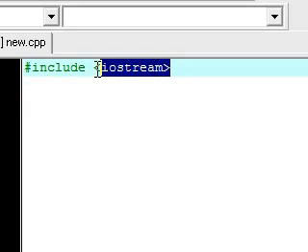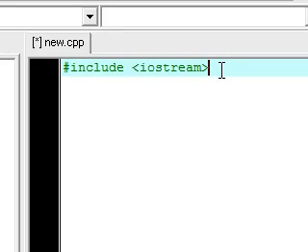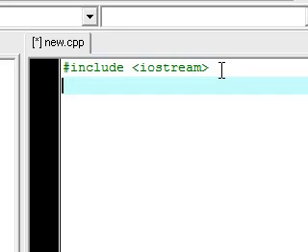Now, this is one of the things that you don't really have to know what it does in C++. You just gotta remember to put it in there every time. But just in case you're curious, it's a preprocessor directive, and what it does is just pretty much process a source file before it compiles. So if you don't know what that means, then that's fine. You don't really need to know anything about that. But here is what you do actually need to know.